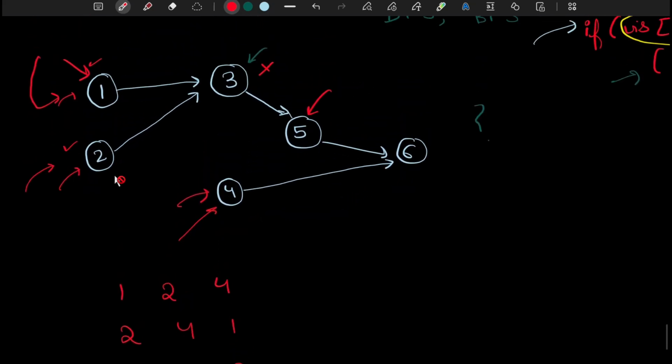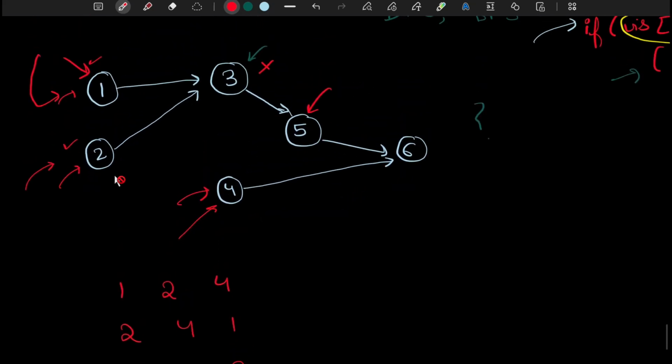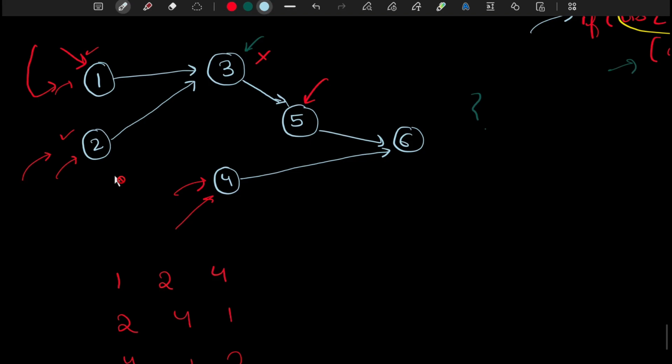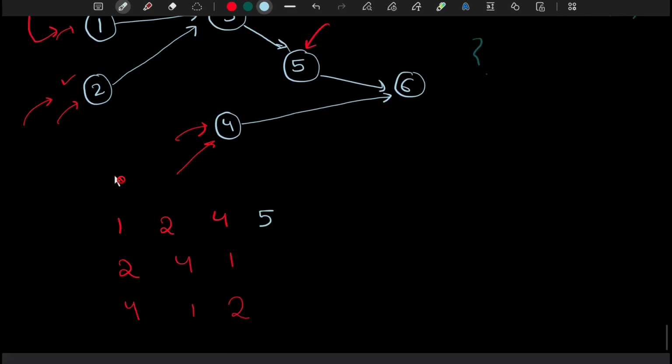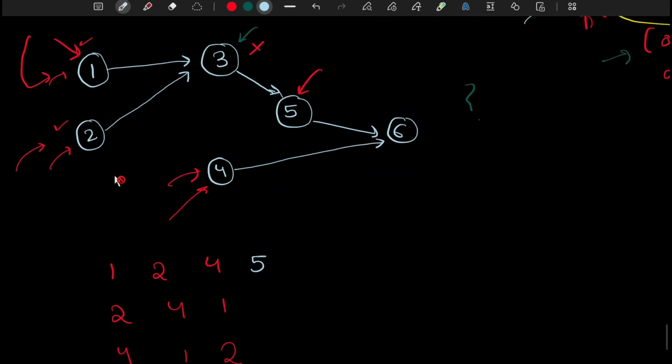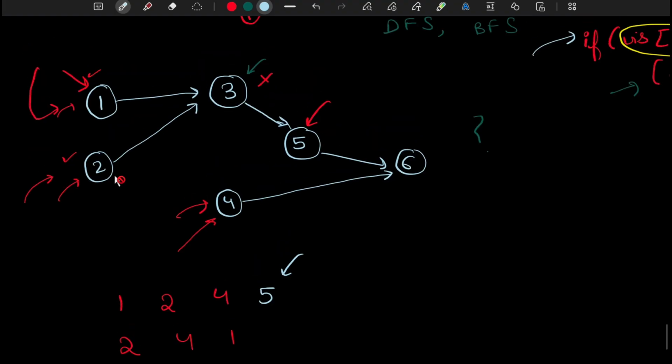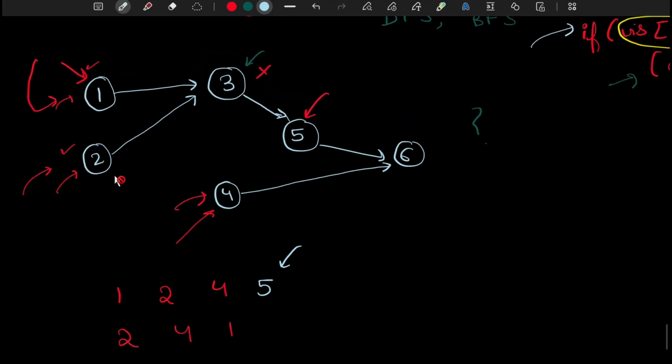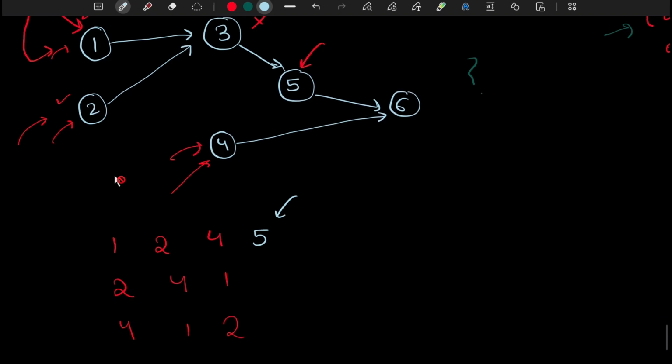Now let's say we have taken the first, second and fourth courses. Now what else can we take? We can take the third course. We can't take the fifth course just after taking 1, 2 and 4, because the fifth course is saying that I have an incoming edge from 3. I can only be taken if 3 is completed. The third course is not completed yet, so how can you take me?